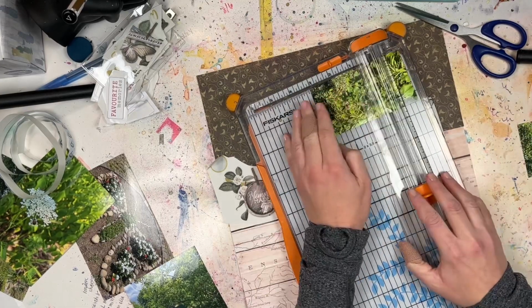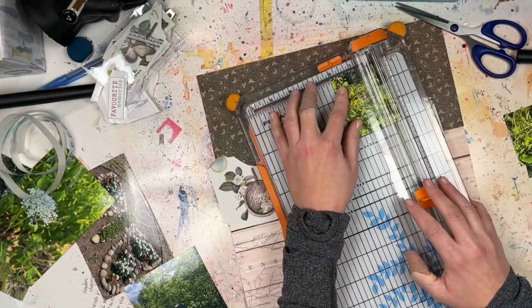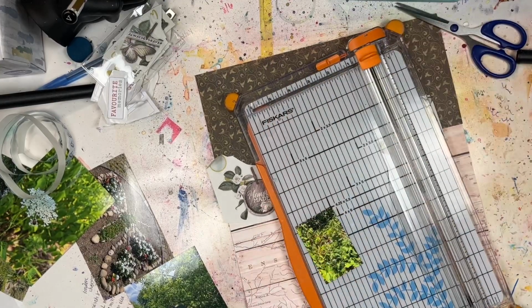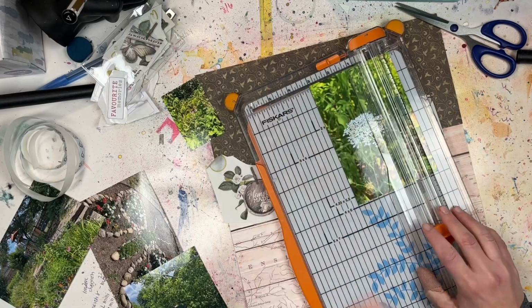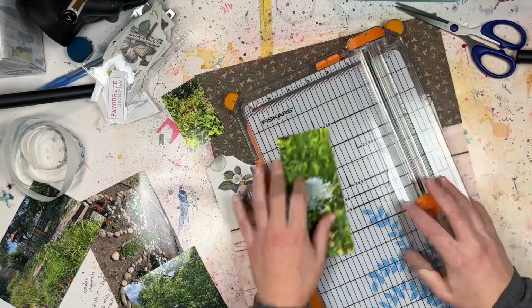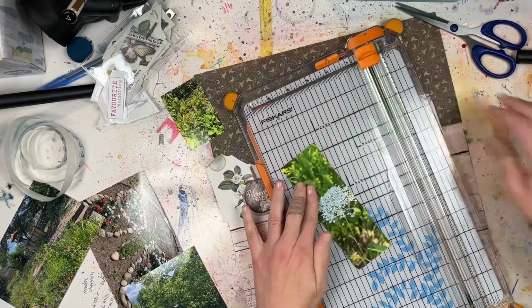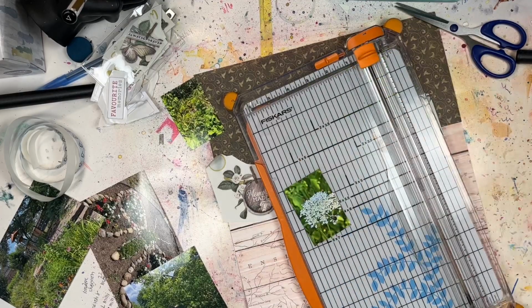All right, so the background of this page, I think it started off maybe being a little Chamel inspired, but then it went off the rails and it was like, is my own thing. So the background of it is actually a 12 by 12 piece of Simple Stories. I think it was a beach collection, vintage beach, one of their vintage things. And I just kind of liked the wood grain quality to it.